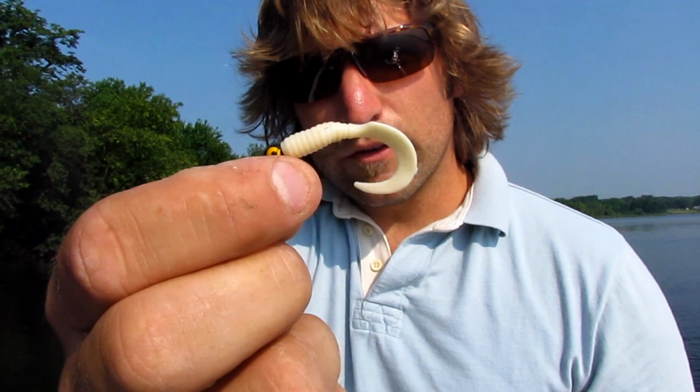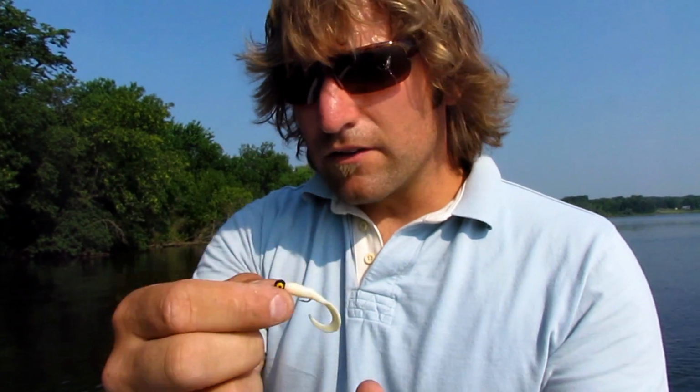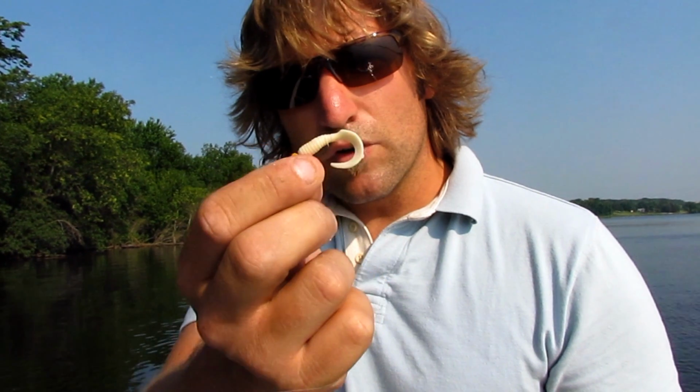The reason I like using these twister tails and these curly grub tails, the main reason is I don't use a cork when I'm doing this kind of fishing. And what the grub tail does is it gives my baits a really slow fall, and that's when 90% of your bites are going to come from. Them gills are going to strike when that bait's dropping down towards their beds, and they'll just pick it up because they're guarding.